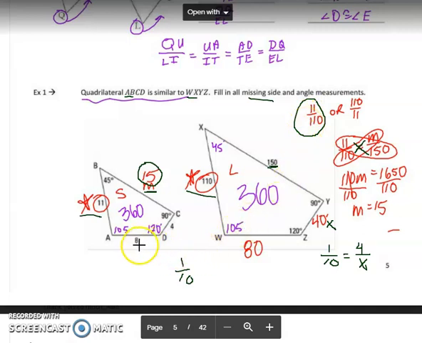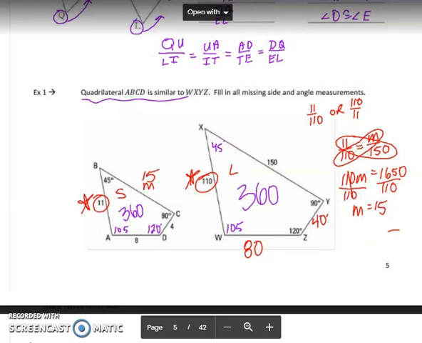And so what I'm able to do is take that and set it equal to 8 over, if you want to, call this a lowercase y or something like that, 8 over y. And now if I look, here's y, and then 8 times 10 is 80. That's how we come up with that value. So sometimes by simplifying your scale factor, that can be a useful piece in the process and kind of help you out.